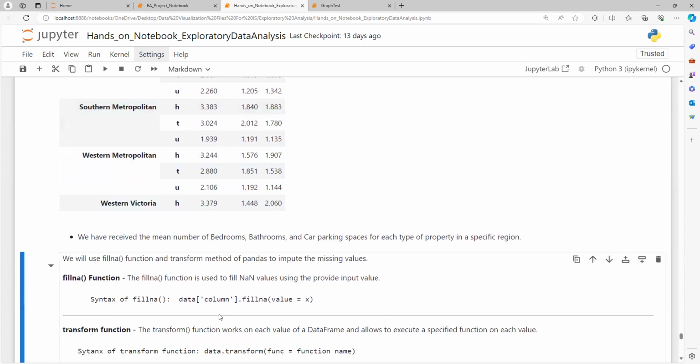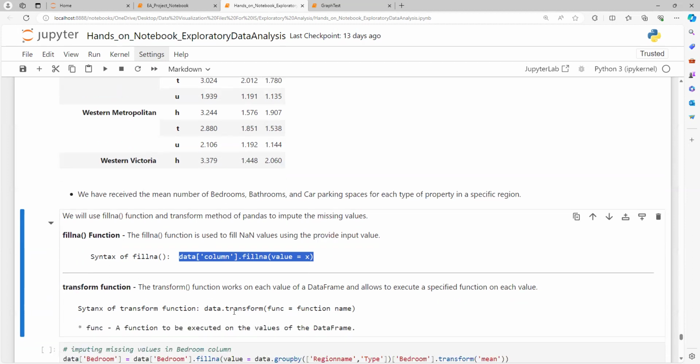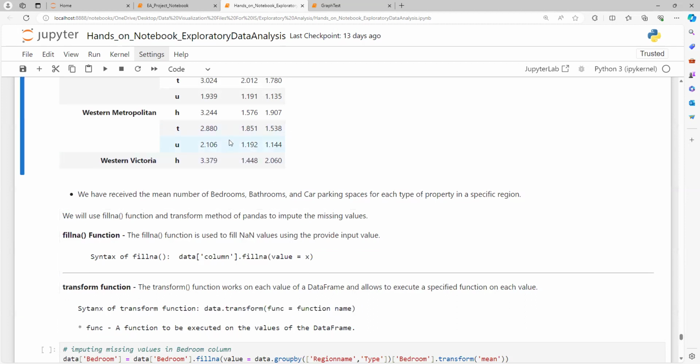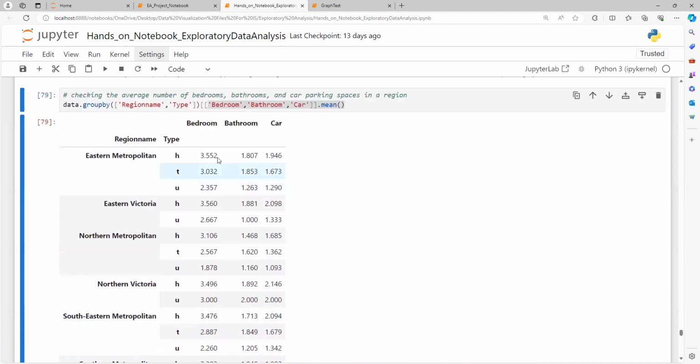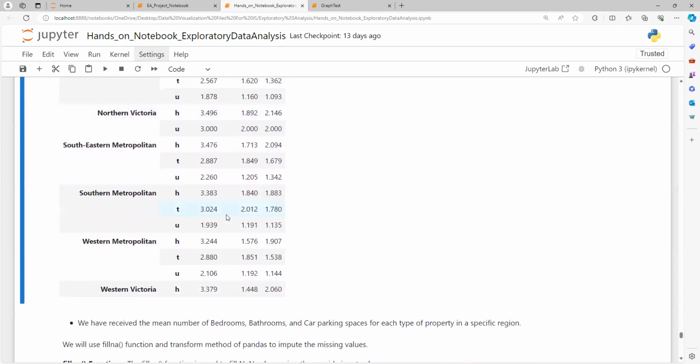With the fillna function, you tell it a column and you say fillna. That means it's going to take all the null values and fill them with value X. It literally is going to just do that. And then I'm going to use transform because it's going to take something like this data frame up here, pardon me, and it actually can transform it and extract the data out of this thing right here.